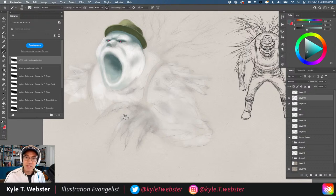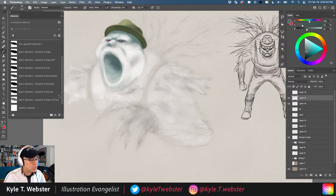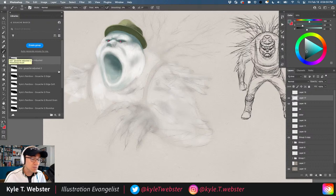So in this instance, I'm just using a select few brushes to paint this, and I wanted to keep it simple and keep them all together. So I just put them in the library. And at any point, if you say you're done with these, you don't think you'll use this library again, you just delete the library. But it's a really convenient thing. Also remember that if you create a library of brushes in Photoshop, that library will actually instantly materialize like magic the next time you open Fresco.